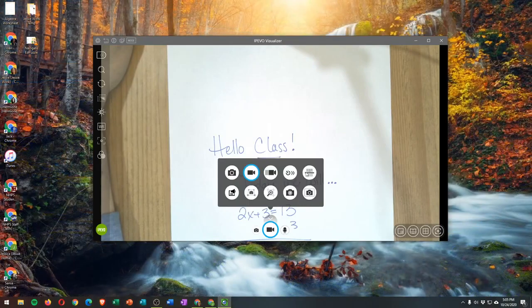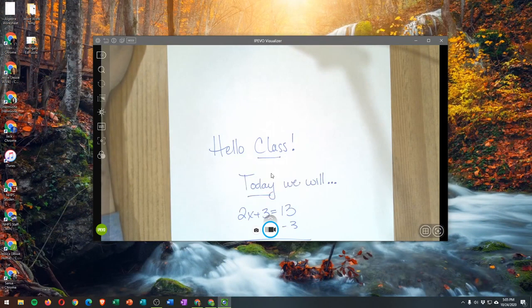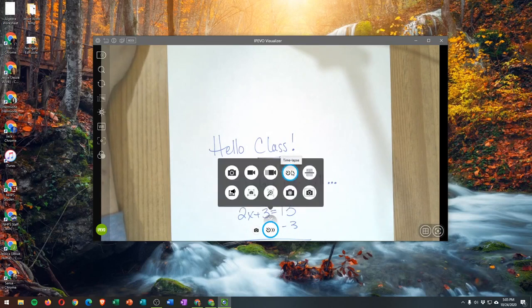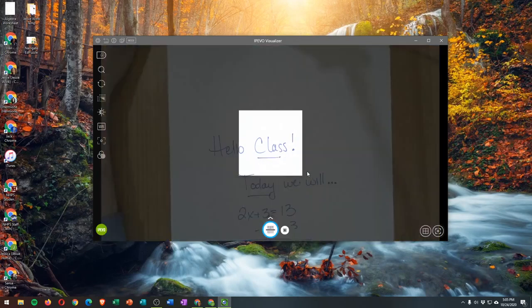From here, these are your different recording options. So right now it's on basic record. You can also do slow-mo, and it works just like the normal. You would just take your video, and then when it uploads, the video that's in your folder will be a slow motion. This is the time lapse. So if you want to do a time lapse video of something for your students, that's what you would use. There's a QR code scanner and barcode scanner right here.